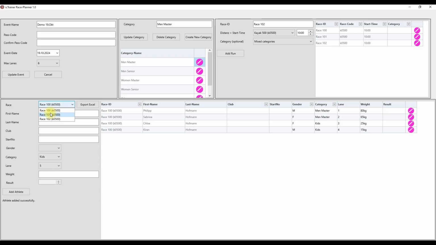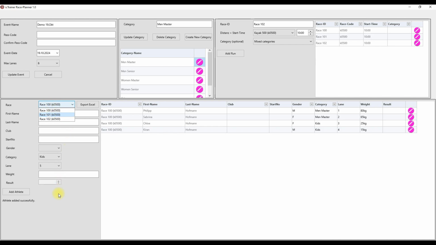And this is something we finish before we start with the event. Later in the event, we can also create new races. For example, if you have a half final, quarter final, or whatever, then you define here a new race and input the athletes again. So it's very simple handling, and in this case, you need to refresh in icTrainer the list of athletes for the second round or whatever.